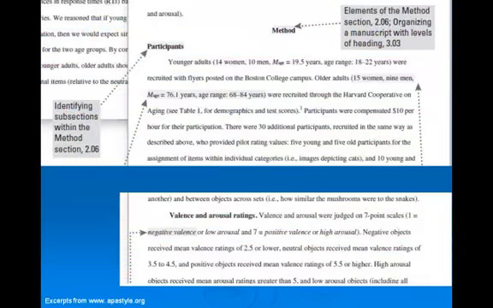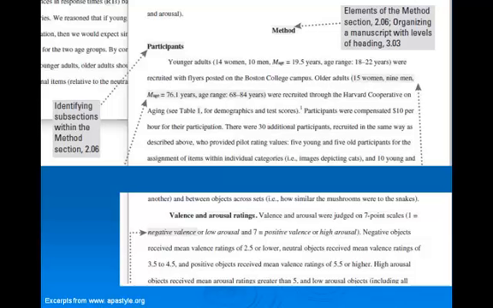So here are some examples of what that looks like. Here's a piece of a method section where level 1, the top level, is typically what your major sections will be, and it's centered, bolded, with capitalized uppercase and lowercase letters. So that's your method, results, or data analysis section if you're writing a proposal, discussion section, reference section, abstract.